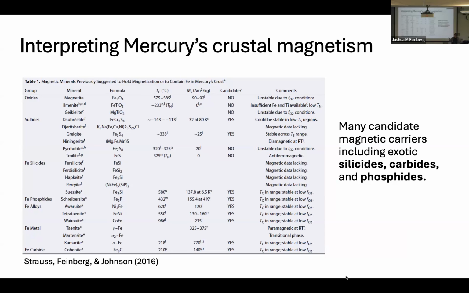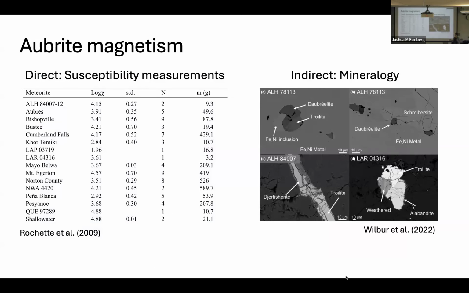But that's where we get into looking at natural samples, what is actually present in those, and aubrites. So previous to my knowledge, magnetic study of aubrites is exceptionally limited. We basically just have susceptibility measurements, which are really variable since they tend to be super coarse-grained. And basically, other than that, it's just observing what minerals are present.